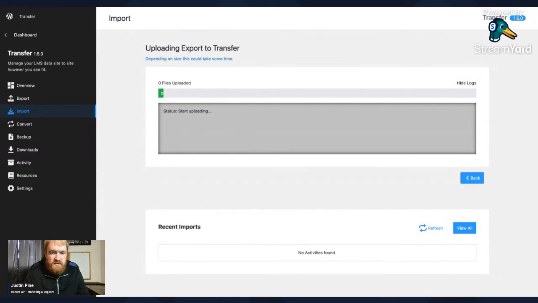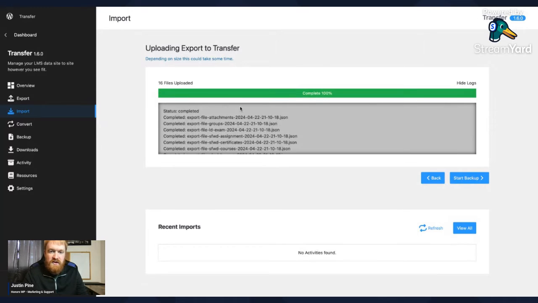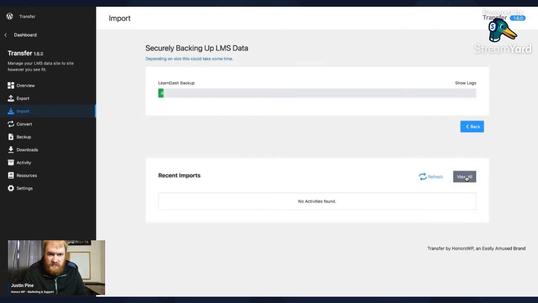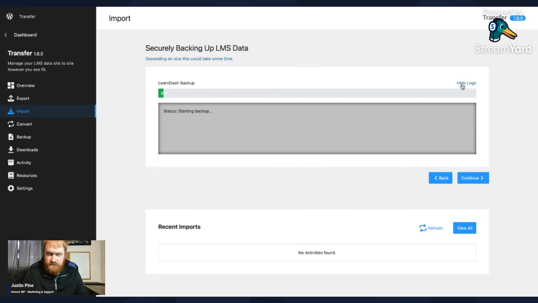You can see the progress right here. This is uploading the export file to the transfer agnostic table that allows us to import the content to this new site. So the content has been uploaded. Now we can start the backup process. Now that has completed.